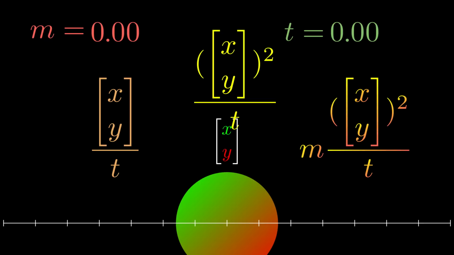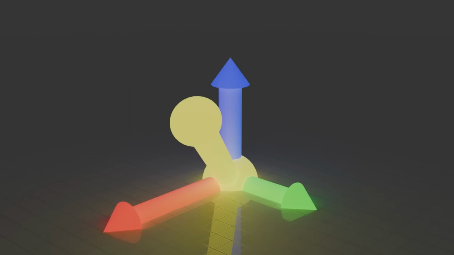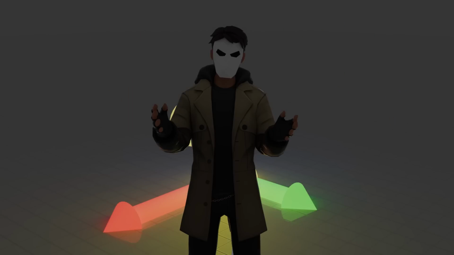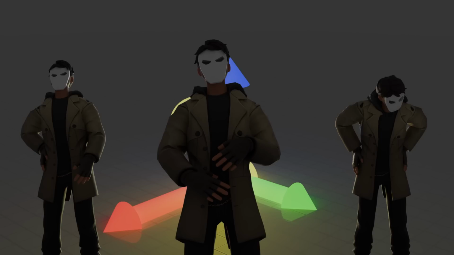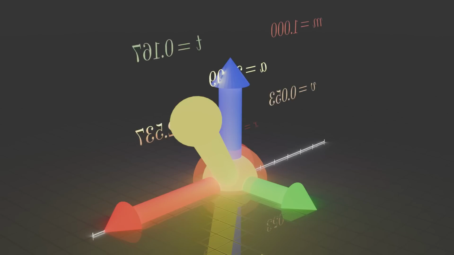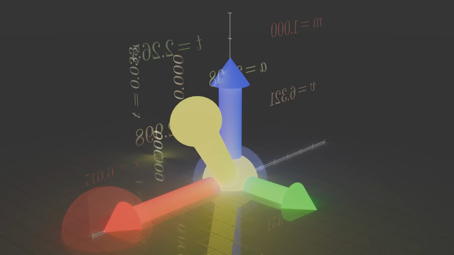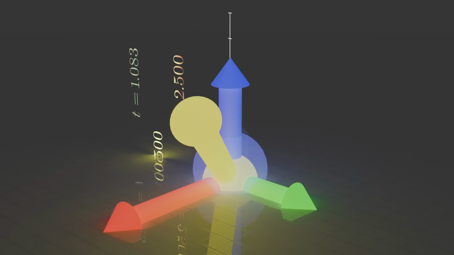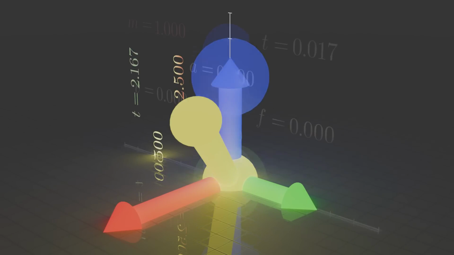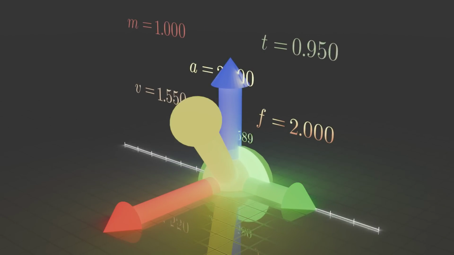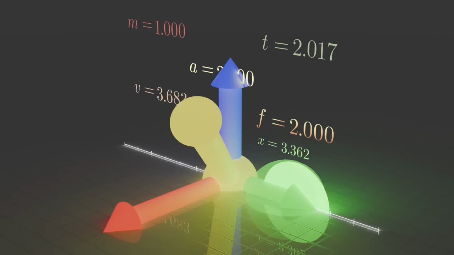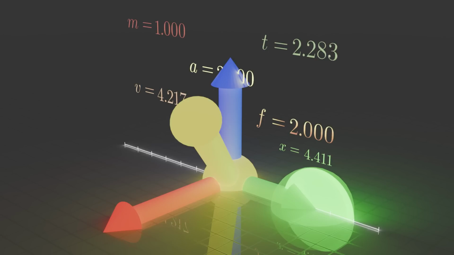But how would we expand it to something like 3 dimensions? So a ball with a force like this acting on it. What now? 3 numbers? Yes, 3 numbers. You can see all simulations for all 3 of them. Now, that is one way to think about them, but this way we end up with a lot of numbers. So, isn't there like a way to simplify it? And the answer is yes.